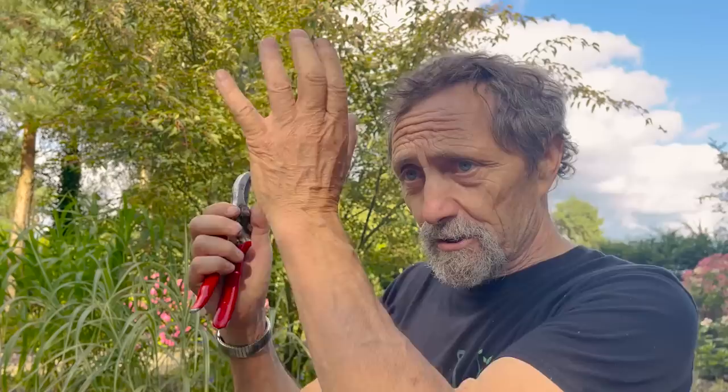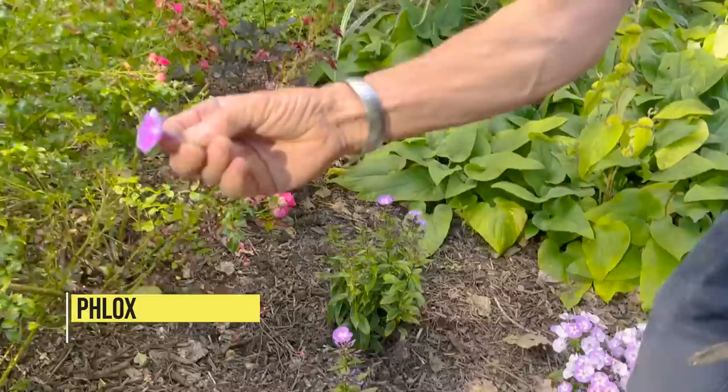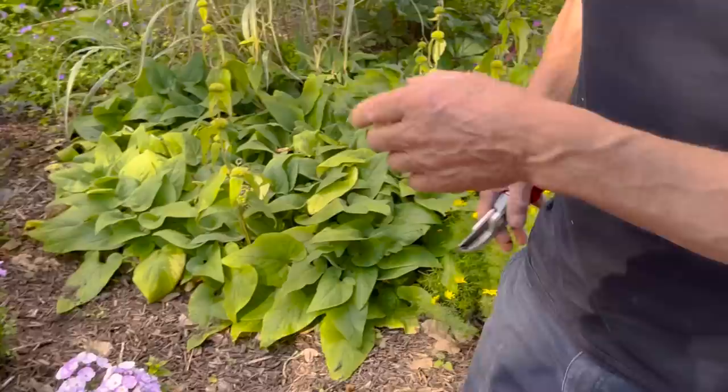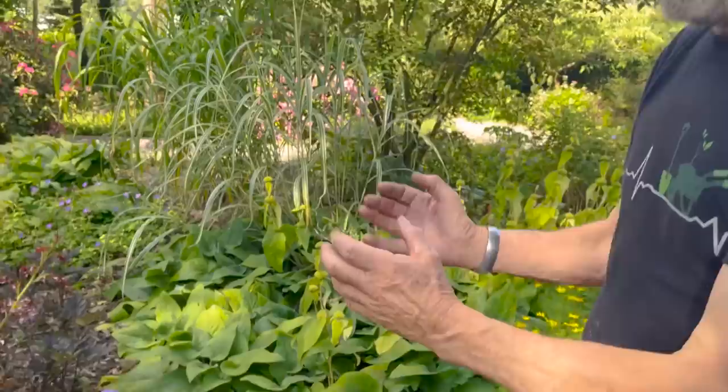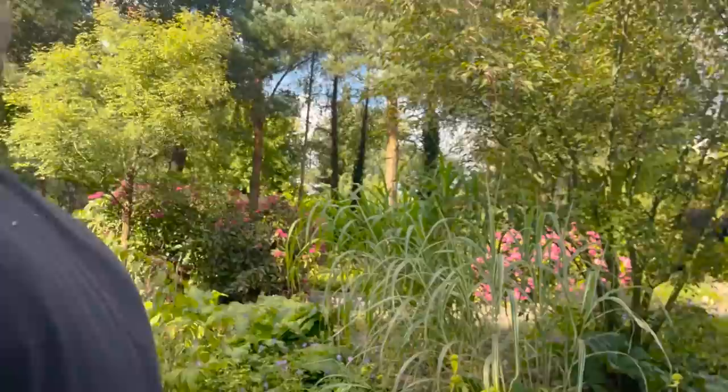We had the globe thistle and the echinops and they got very badly done with greenfly a few times. I removed some of the shoots and the new ones got greenfly again, so I removed them. But then last week this phlox came in — look at the colour of it. I got ten or fifteen and by the time I was going to plant more the customers only left me with three. I'd like to put another one here, but next year when they come up I'll split one and put one there.